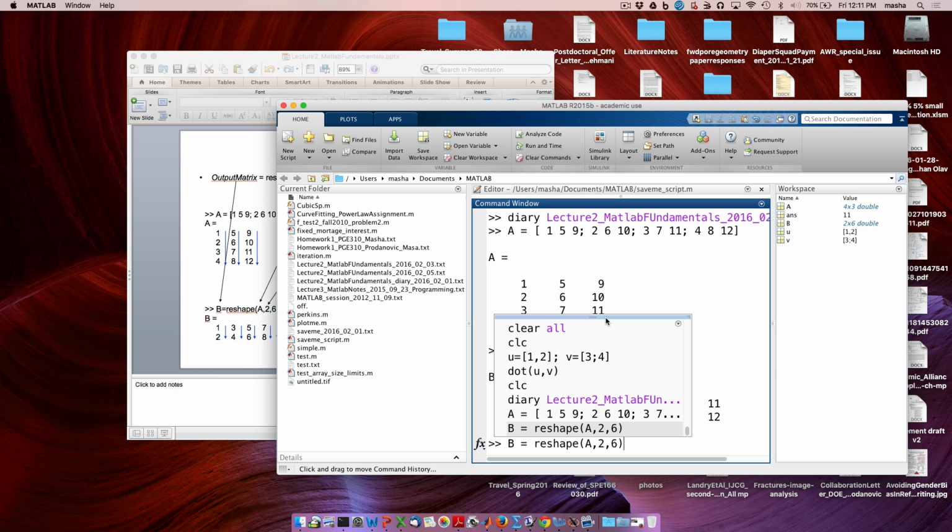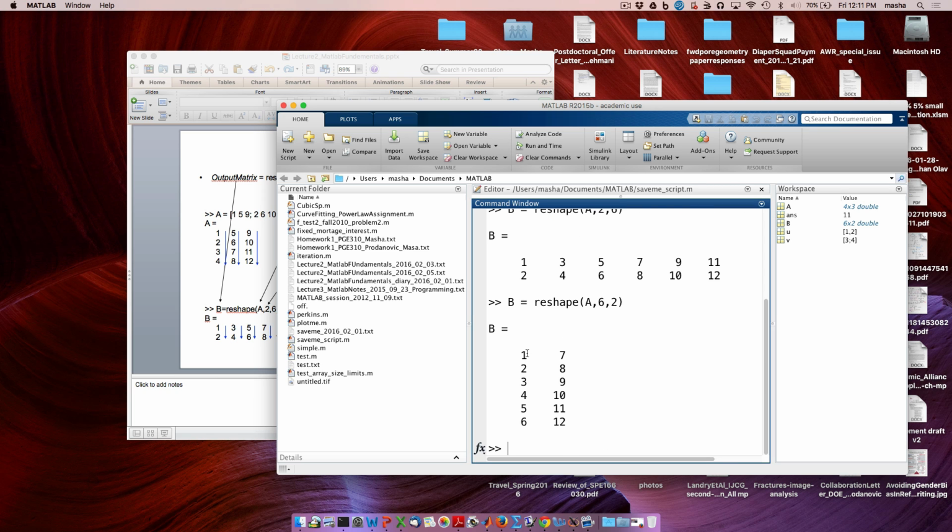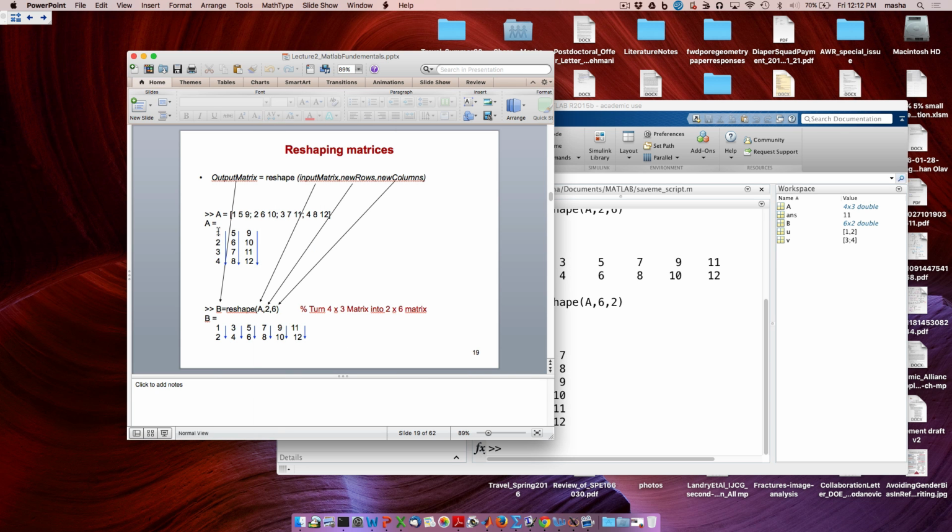I can play with this, so I can actually try, well, how about I do 6 by 2? Then I'm going to take my first column, what used to be the first column of A. There were 4 elements. That's not enough. I need 2 more. So I'm going to just keep going in the second column and take 5 and 6. So this is my first column, and the second column is everybody else. So basically I kept going 1, 2, 3, 4, 5, 6, then I stop, then I redo another column, 7, 8, 9, 10. So I just go in this order and fill out my new matrix.